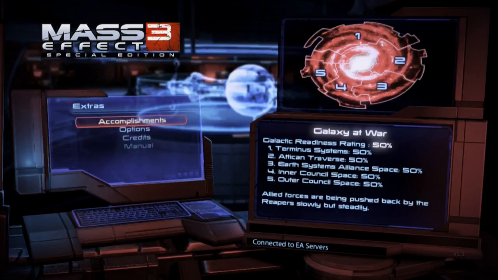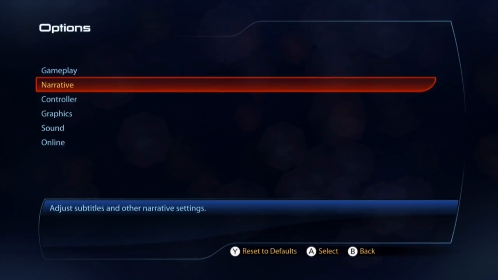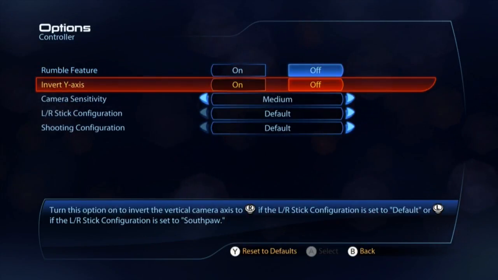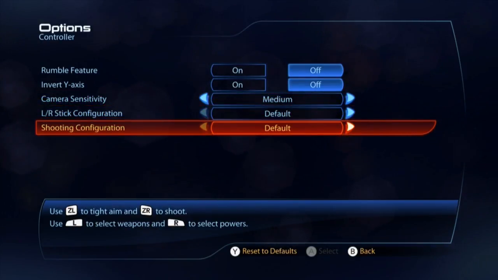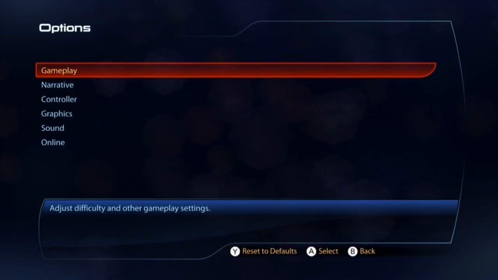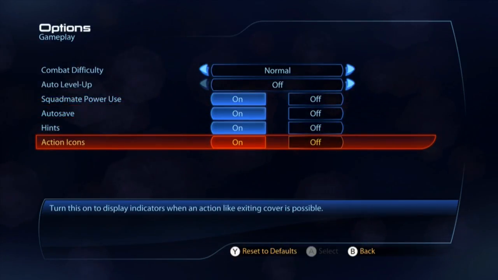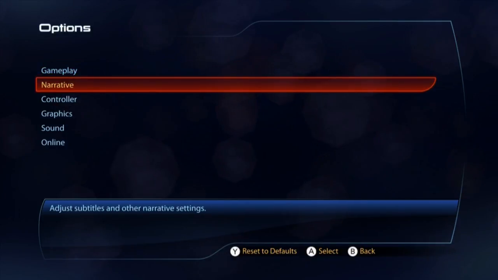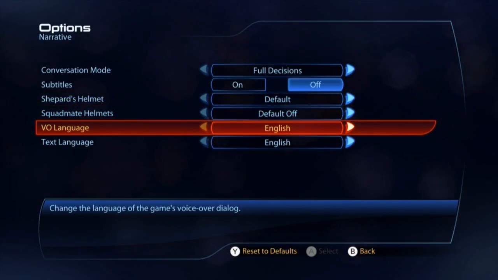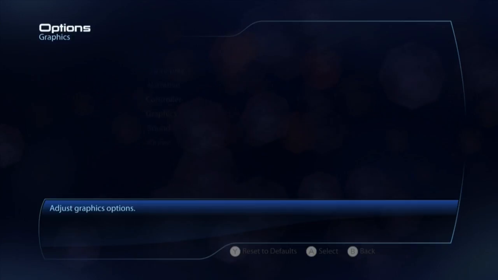But yeah, let me show you, Krems, so I'm not crazy. If you go down to Extras and Options, and I know you got that 30-second delay, which would be so exciting. But anyways, if you go to Controller, you've got the Rumble feature, Invert the Axis, the Camera Sensitivity, the LR Stick Configuration, and the Shooting Configuration. So that doesn't involve the gamepad. If you go up to Gameplay, Combat, Auto Level Up, Squad Power Use, Auto Saves, Hints, Action Icons, that doesn't do anything about it. Narrative, Conversation Mode, Subtitles, Shepherd's Helmet, Squad Mate's Helmets, VO Language, Text Language, that's got nothing to do with the gamepad.